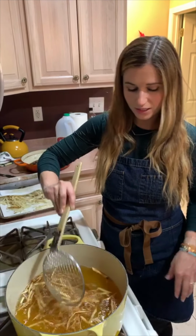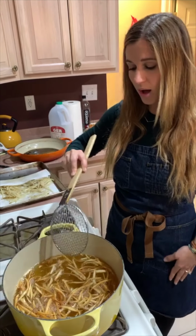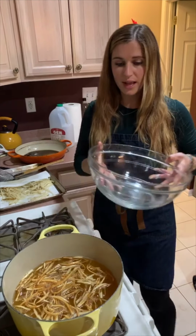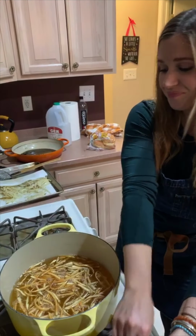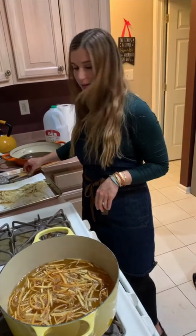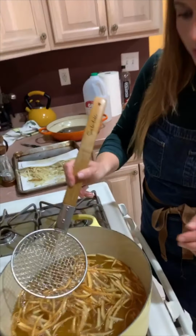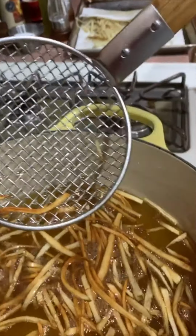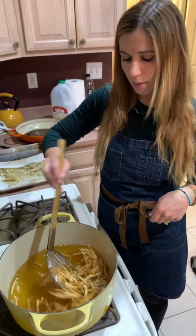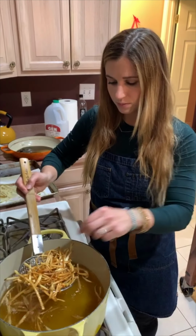Okay, so we are getting these nice and crispy. They look really good, and I'm just gonna toss them in a little bit of salt. While those are going, I'm gonna add them to this bowl right as they come out. We're gonna let those fry up. They need a few more minutes. I want them all to pretty much look like, let me show you, like these little guys. Nice and crispy. They're kind of close though. You could probably throw in another batch in a second once we take these guys out.